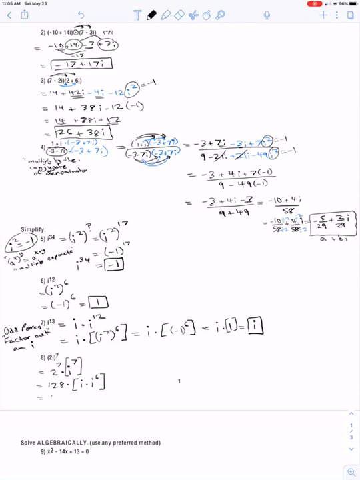But we like that because now I can reduce i to the 6th power using i squared. So we have that even power of 6. We know that 2 times 3 is 6. So as we're reducing down, I got 128 times i squared, which is negative 1 cubed. Right? i squared to the 3rd power is negative 1 to the 3rd power. And we got 128 times what? Times i times negative 1, which is 128 times negative i, which equals negative 128i.